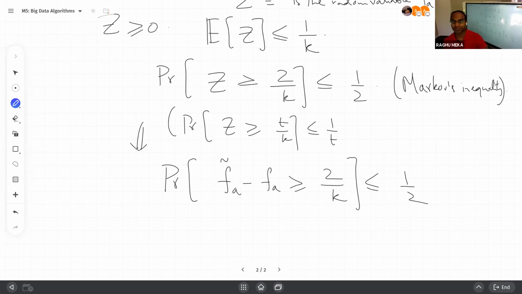You want much higher reliability for this to be usable in practice. There are standard ways of boosting it, and we'll look at one of them, and that's where the min in count min comes from. So far we just hashed and counted. We'll talk about that in the next lecture.